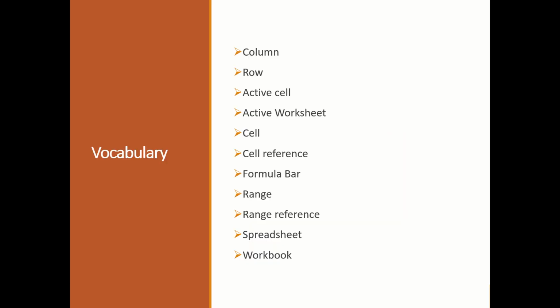Within the workbook we will have multiple spreadsheets. If you say a workbook is a book, within the book we'll have multiple pages, right? Similarly, a workbook is nothing but an Excel file. So within the file we'll have multiple sheets.